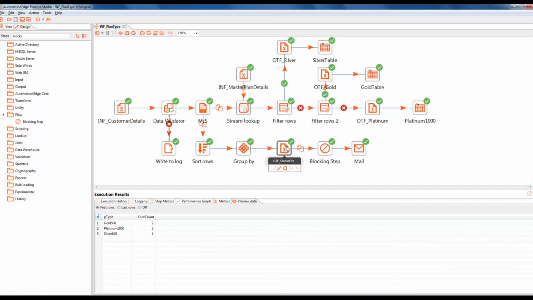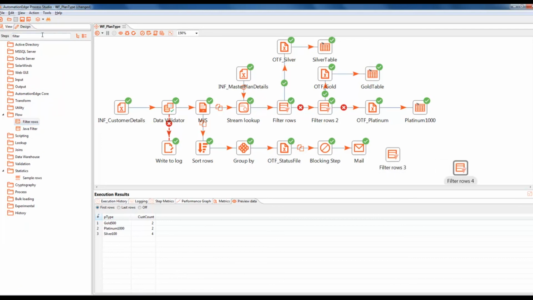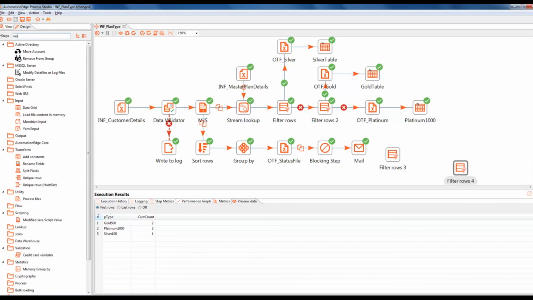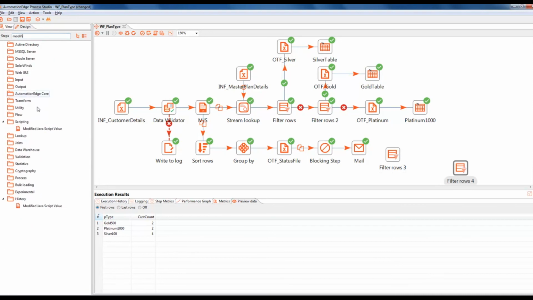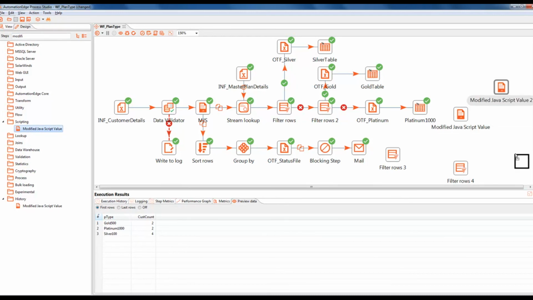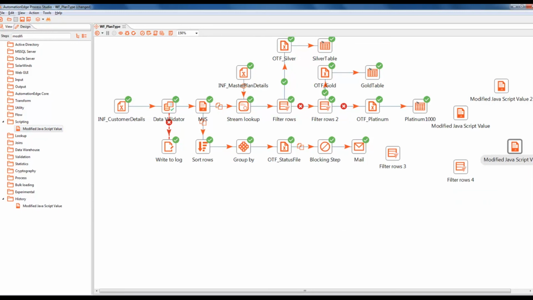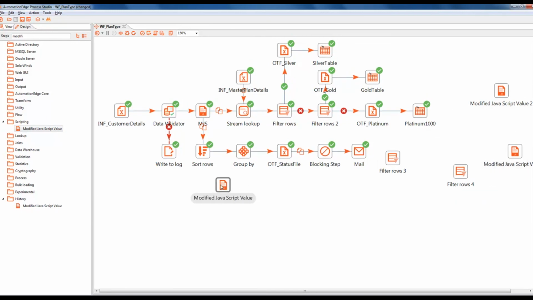Let me drag and drop all of them first. Filter row 3, filter row 4, modified JavaScript value step 1, 2 and 3. Let me organize and rename them.